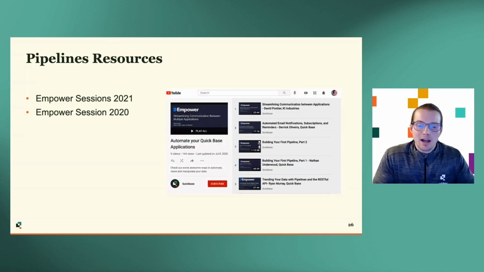Also, take a look back at last year. Both Leanne and I did additional sessions last year. You can see a couple on the right-hand side here. You have things as advanced as using pipelines in the RESTful API, all the way back to building your first pipeline, something that I did. And we did mention Jinja today. So Jinja, as I mentioned earlier, is a pipelines formula language. We'll have sessions specifically on Jinja too. So if you're really looking to do more with pipelines, I'd encourage you to check out that session.